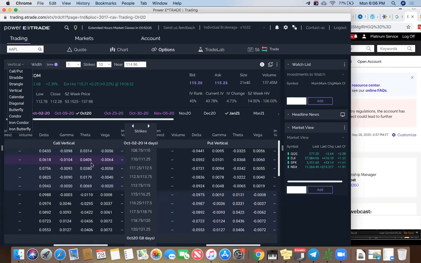Question for me. Since we're talking about Apple, can we talk about the dividends, how they work? Because you're doing a spread, you're also selling a call. So let's say Apple announces the next dividend date and you're still holding that. How does the dividend affect the spread?